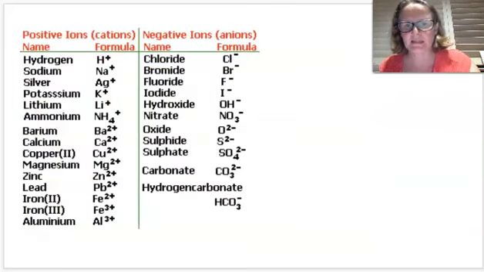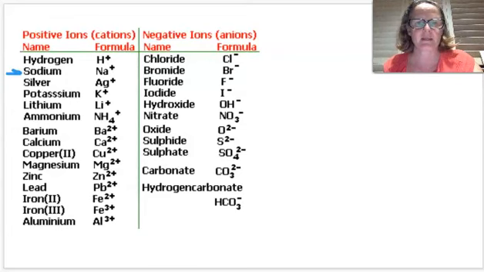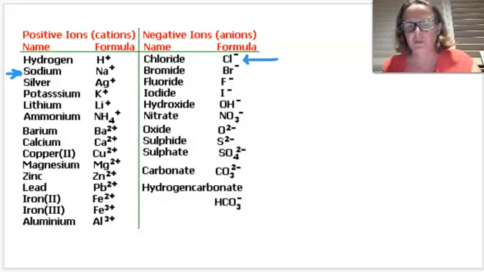So we can have a look at tables of valency numbers, and you'll notice that here, for example, here's sodium. It's in the left-hand column here, it's got a valency of just 1 plus. And here's chlorine or chloride, once it's an ion, over here, it's got a valency of -1. So when you put them together, they can just become sodium chloride with 1 sodium, 1 chlorine, and they kind of cancel each other out.